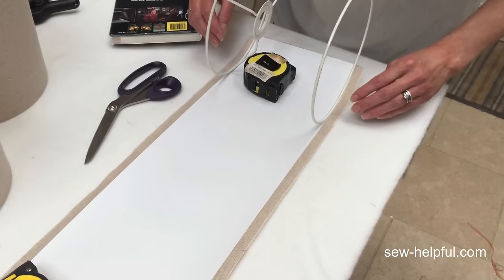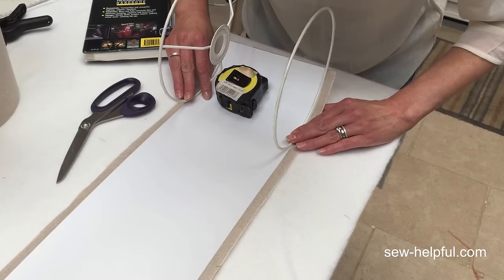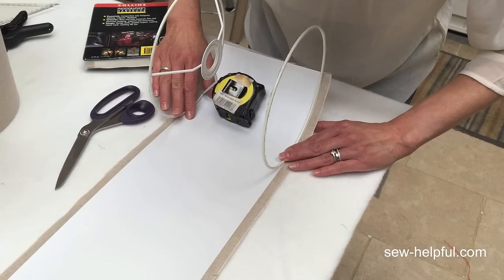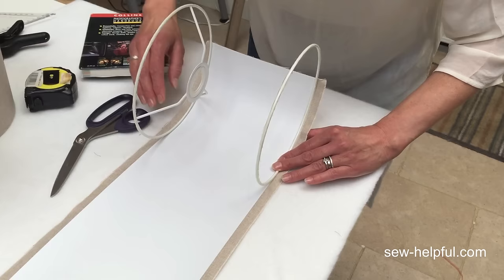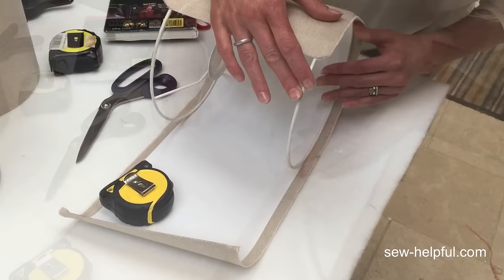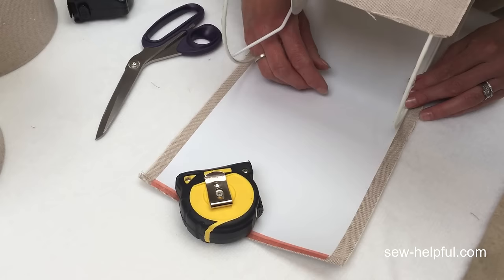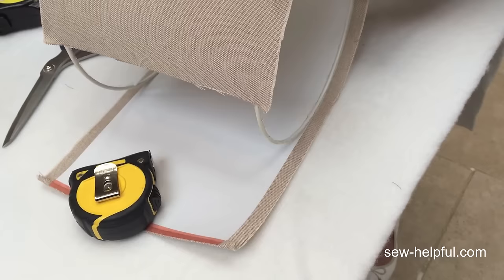So I'm working along the bottom of the ring and just slowly working along a few centimetres at a time, making sure that the ring is just right on the edge of the liner. Move that tape measure now. As you can see, once you get going, it kind of follows its own path. You just maybe need to tweak it every now and again to make sure it stays on track.